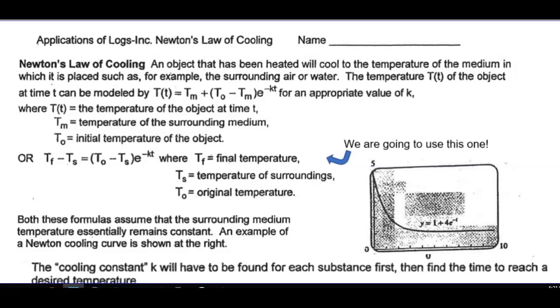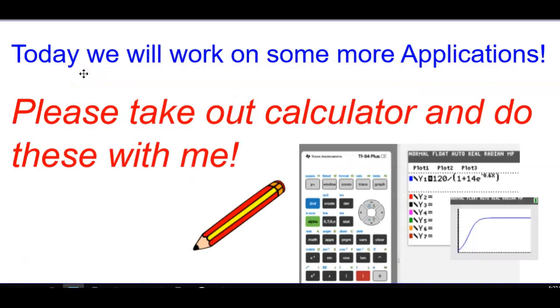All right, this is a lesson about the applications of logs and exponents. We've done exponential growth and decay, the kind of basic stuff you did in Algebra 1 and Algebra 2. But we're going to go a little bit further in Precalc. We're going to talk about Newton's law of cooling, and we're going to talk about half-life and all those kind of good things.